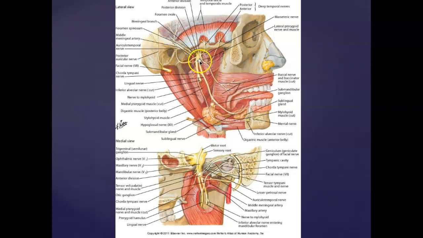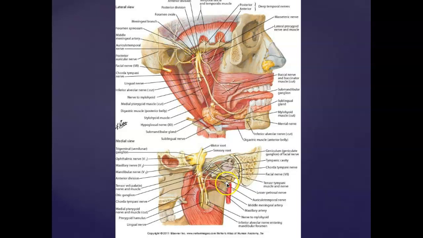And then coming off of that, here's your lingual nerve that we've seen already. A little bit, we touched on this in the first couple slides. The lingual nerve is obviously going towards the tongue, but there's also a really important nerve coming off the back side here, joining the lingual nerve. This is actually a nerve off of the facial nerve.